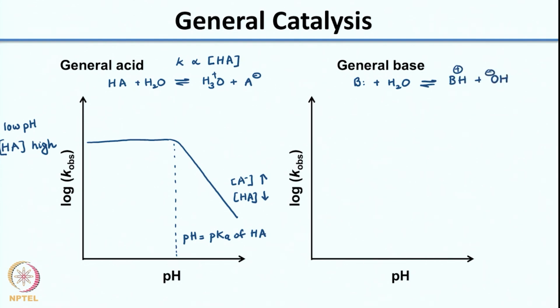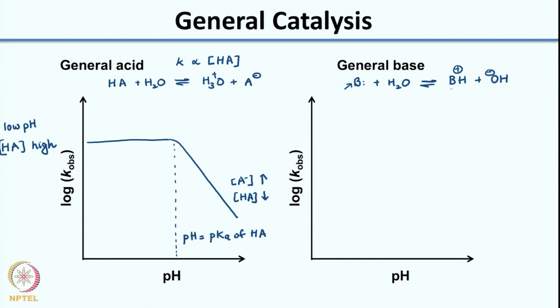And remember, the K in this case depends on concentration of B, alright. So, that is what is important for the K value in this case. So, now press the pause button and try to write what the graph will look like, alright. So, let us see. In this case what happens is at a very low pH you would have B exist mainly as BH plus. So, B will exist mainly as BH plus. So, what happens is you do not have concentration of B very high in your solution.